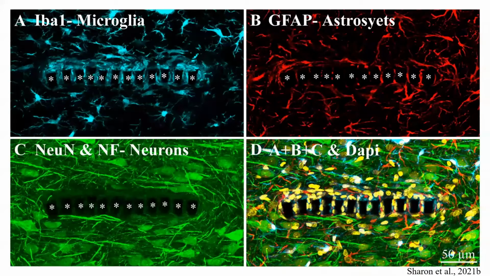We began by implanting these electrodes and analyzing their structural integration in the brain and their functional performance. This is an example of the information we can get. We are the first to show this kind of information of the interface formed between brain tissue and the intact platform. So this is the platform. It is labeled by asterisks for clarity. And you can also see here microglia cells labeled by IBA1, which also occupy the pores of the platform. Here are neurons labeled by NeuN and neurofilament. Astrocytes labeled by GFAP, and a merged image of all of them, in addition to nuclei labeled by DAPI.